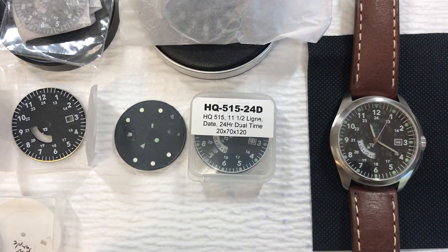The way this process starts is a potential customer contacts me saying they want a custom watch built. On watchcomplications.com I have a custom watch request form with a bunch of questions about dial, color, logo, what kind of movement, case sizes, and so on. A customer will contact me and they all have a vision in their head of what they want their watch to look like. I have to get that out of their mind and into a 2D design that I can draw and eventually into a watch.